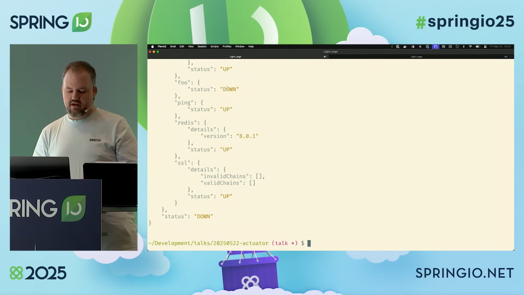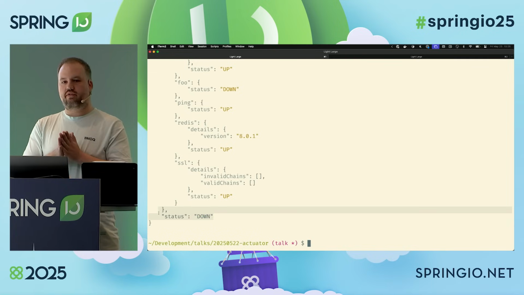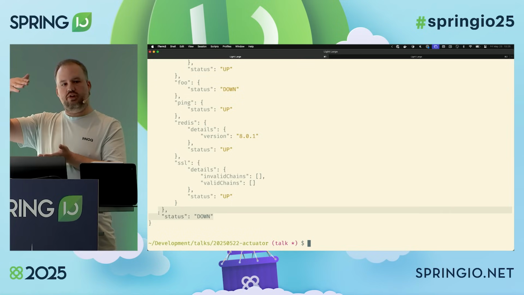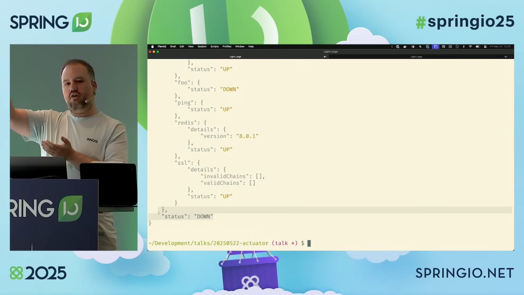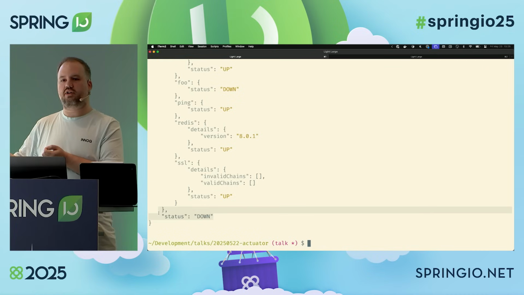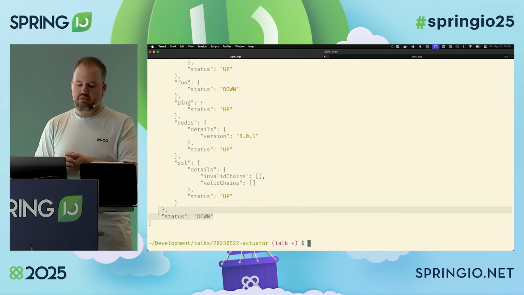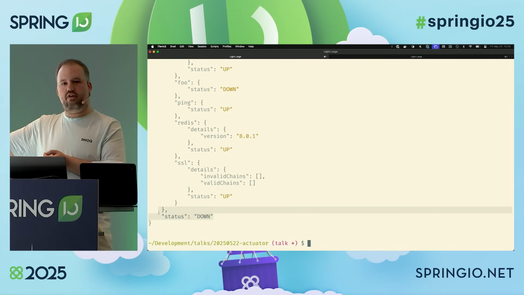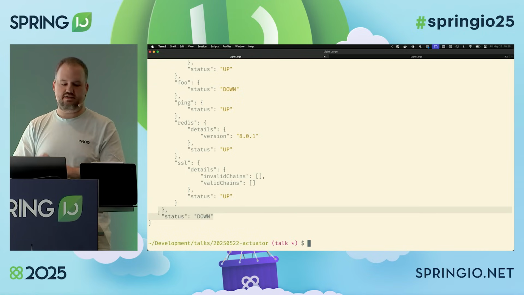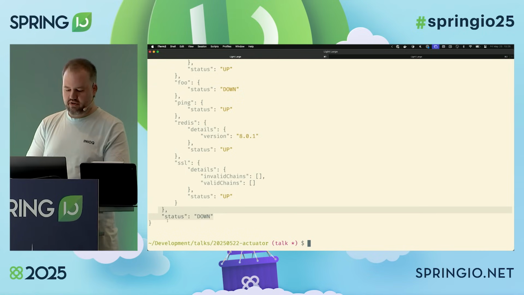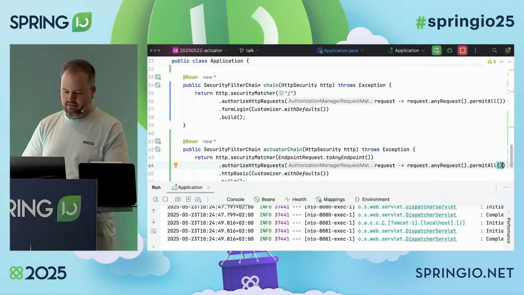And now you see the status below is also down, because if you combine multiple of these health indicators, somebody has to calculate, given all these status values, what's the final status, right? And by default, it's just an order of statuses, so as soon as one is down, the end result is down. But of course, I can extend it.